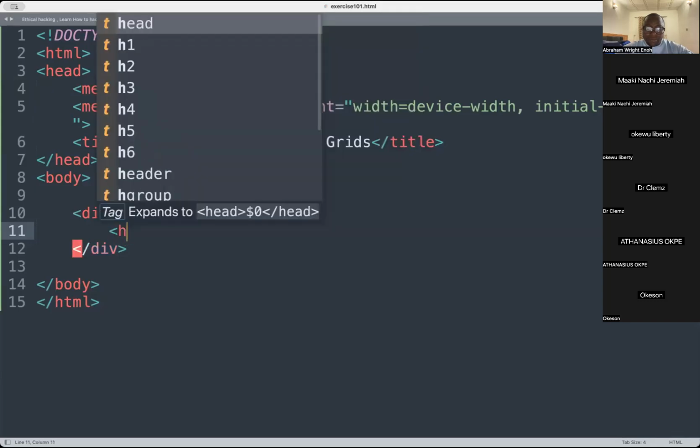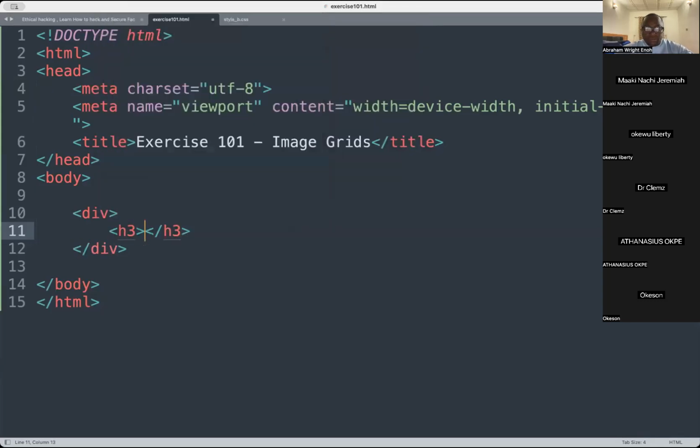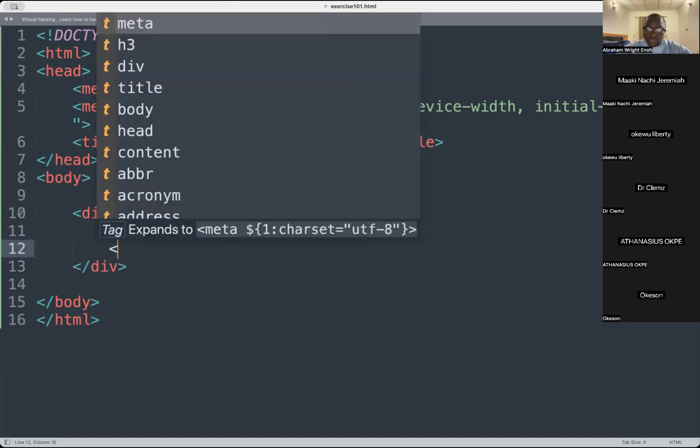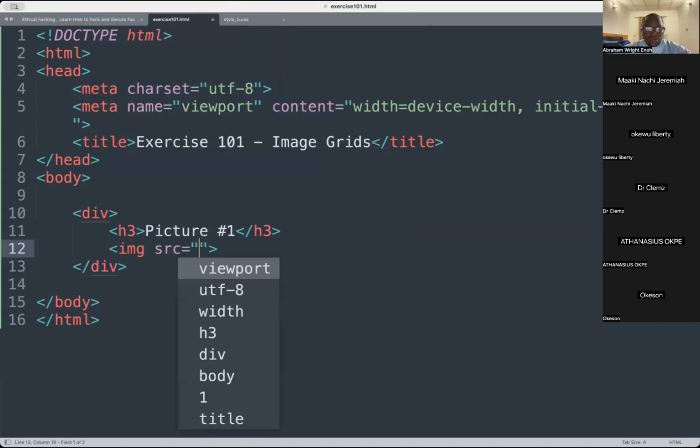Let's call it an H3. What is an H3? Call it picture 1. Or is it how we wrote it, like this? All right. What else? Image follows.